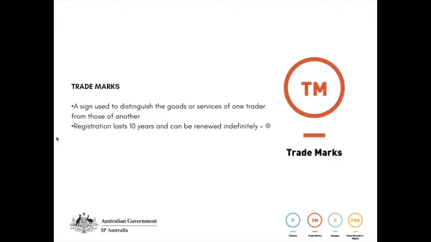Company A is a sign that distinguishes my company, and company B is a sign that distinguishes Matt's company. Our consumers in the market will know what goods and services they get from me, and they'll know what goods and services they get from Matt. As we see each day, Coles and Woolworths are two companies that meet this particular criteria.